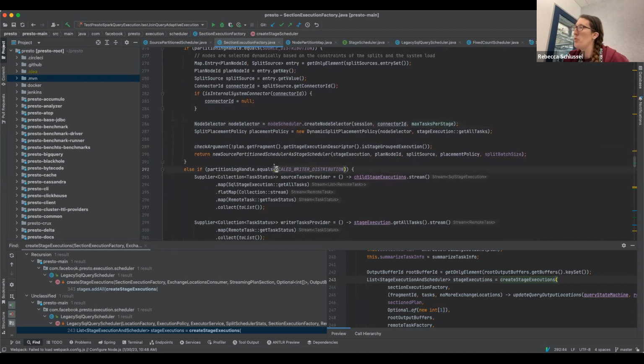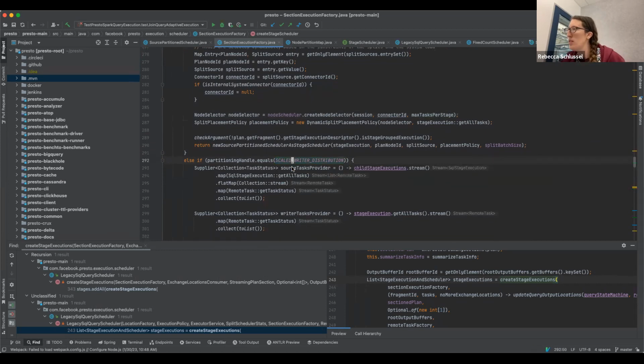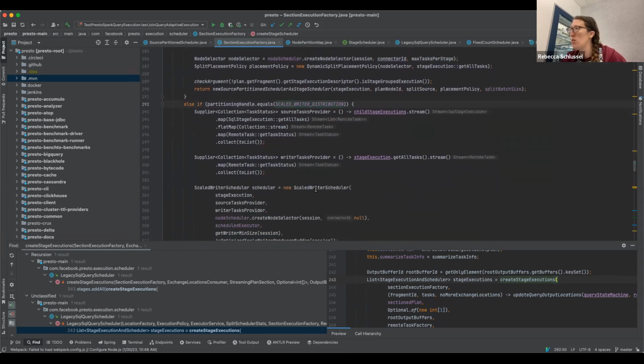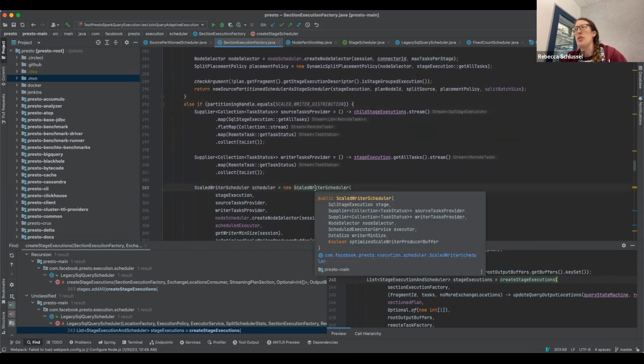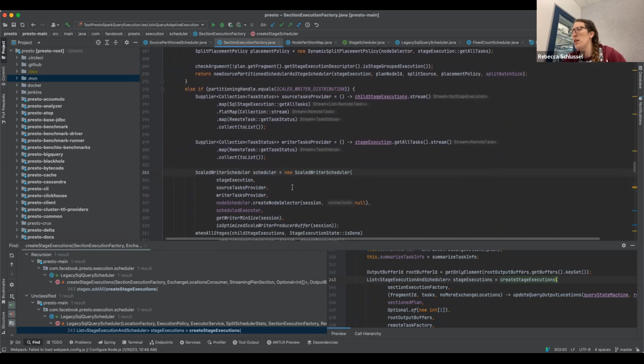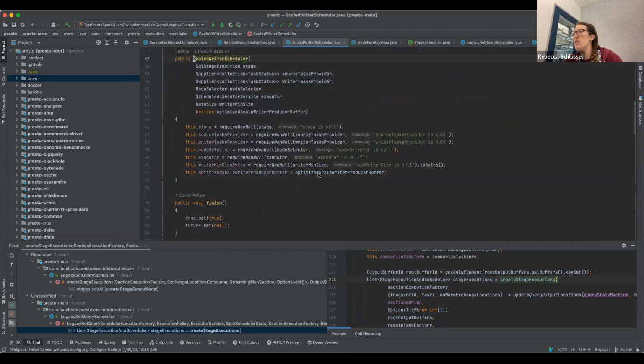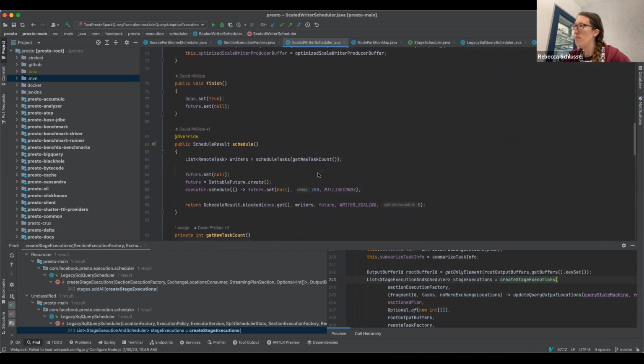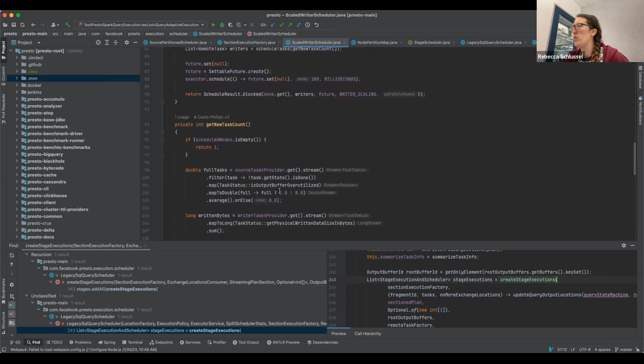For the scaled writer distribution, that's if you're doing a table write, and then we have a special scaled writer scheduler, which will start with only scheduling to a few nodes. And then if the buffer is overutilized, meaning that it's writing a lot of data, it'll start scheduling to more nodes.